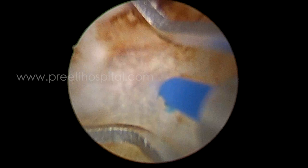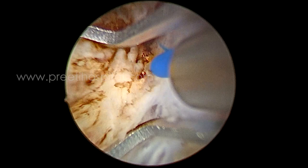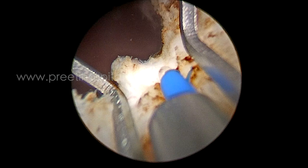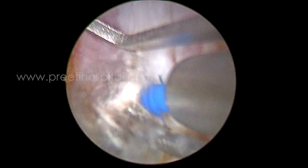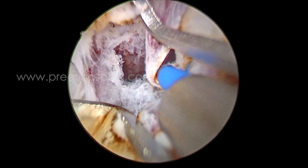And see here, benefit of doubt, don't really perforate the capsule. This amount of the prostate is there, and below is the capsule. If you go too much into the capsule, it will... see, now I am coming to the floor. See, always the bladder neck. See, this is the bladder neck. You should be careful. From here, immediately you should rectify, otherwise, see, nicely the mucosa is released.